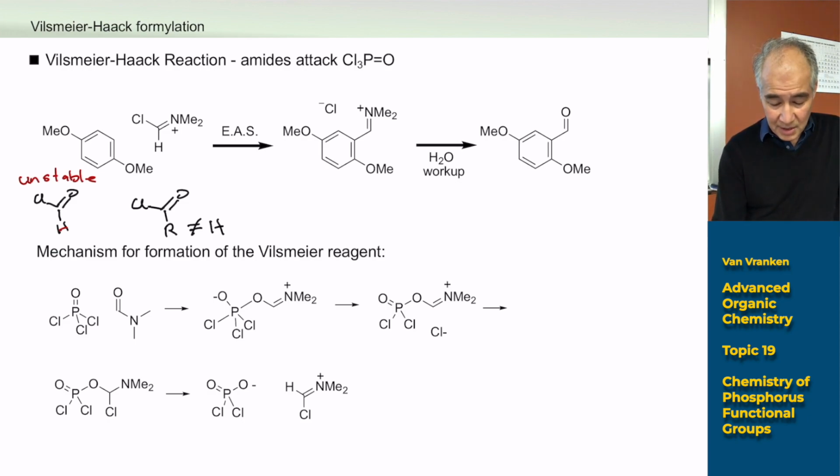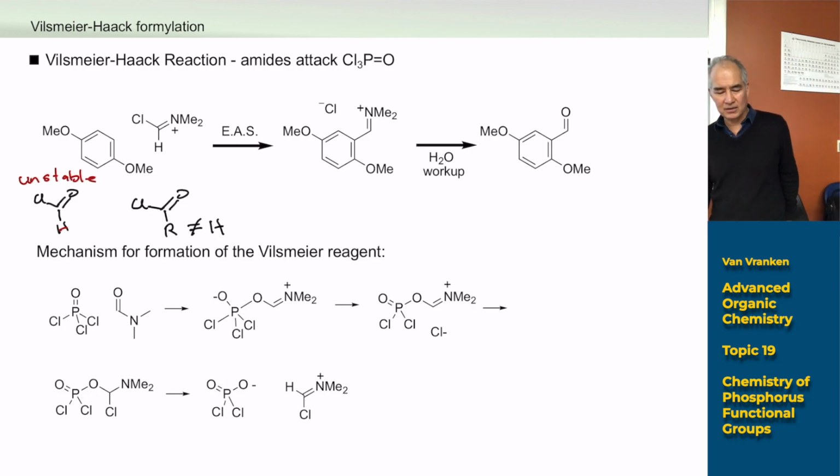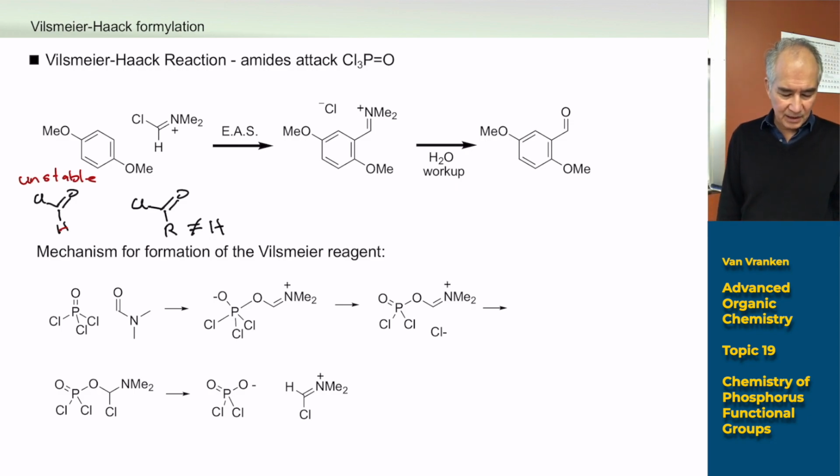And you typically do this on activated aromatic rings, not on deactivated ones. That really doesn't work. And so it ends up not generating a carbonyl group at first. What it does is it makes a new carbon-carbon bond right here, but you have an aminium ion on there. But that's no problem. When you just dump in water with your workup, it hydrolyzes spontaneously to give you the C double bond O that's thermodynamically favorable. So let's take a look at how you use POCl3 to generate this chloroaminium species.